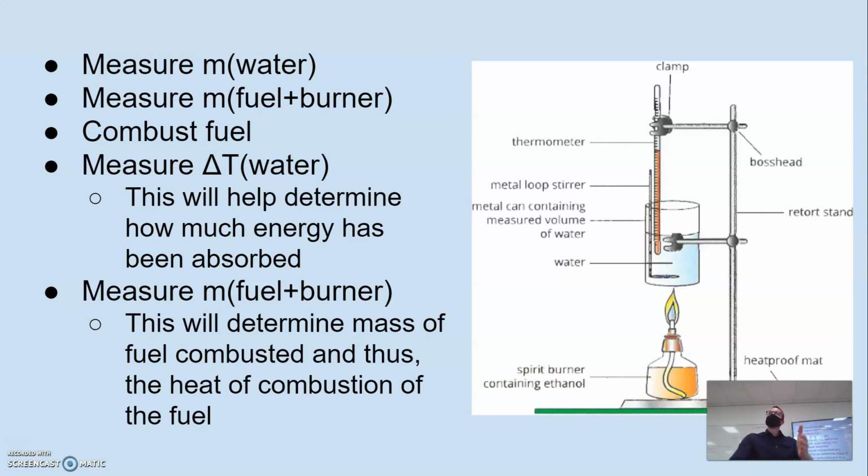We could look at the differences in amount of error depending on the fuel. So we expect that methanol would probably have a greater chance of complete combustion than, say, propanol. Propanol requires a greater amount of activation energy in order to break the bond. So it's likely that propanol is going to combust less readily than methanol will. And we probably would have seen that in our results, that the temperature rise of the water was much faster with methanol than the other fuels, despite the greater the hydrocarbon chain, the greater the energy density.